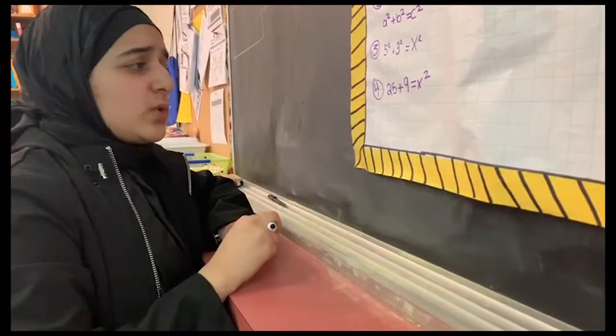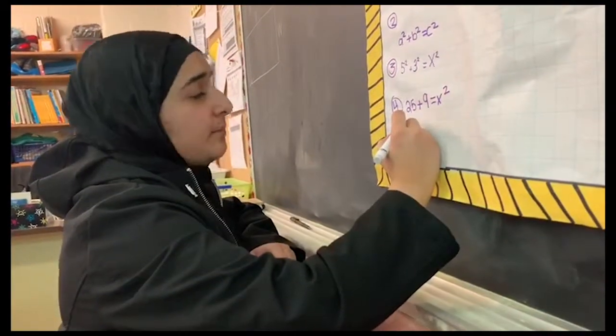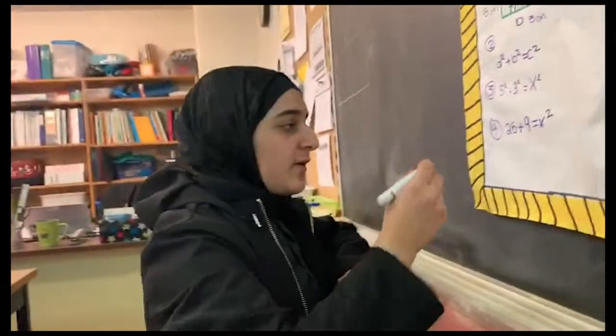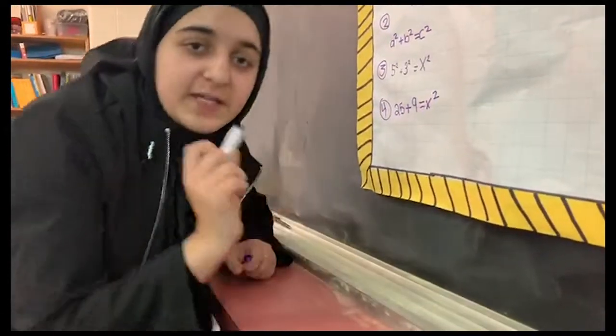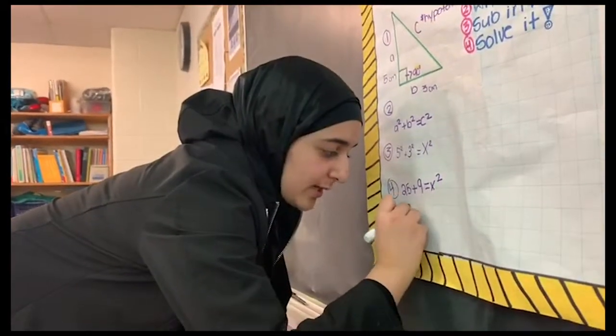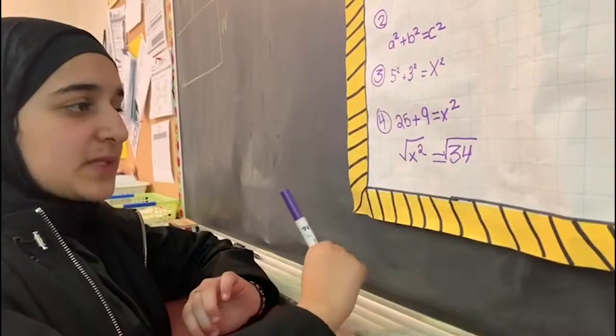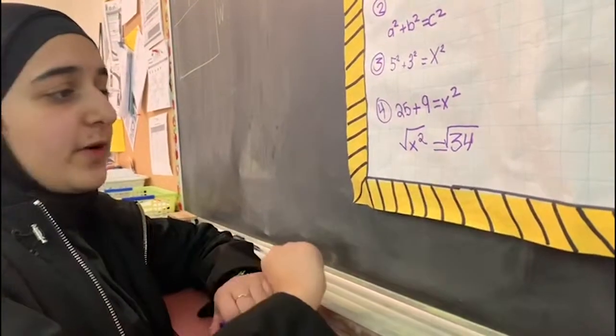Now, let's see what 25 plus 9 is. 25 plus 9. Let me think about it. That's 34. So now we need to find the square root of 34. You guys probably have learned this by now. This is the square root sign. It basically just means we have to find the square root of 34. Can you tell us what that is, Sierra? The answer to the square root is 5.83.